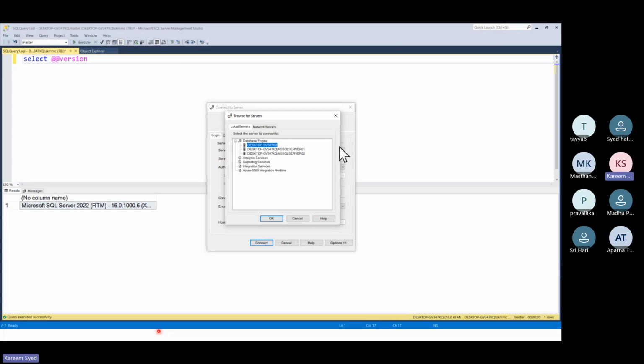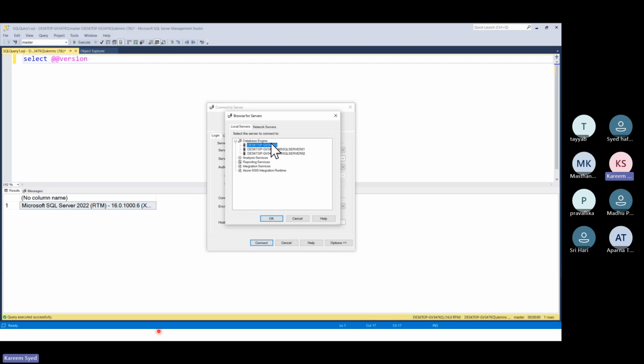Got it, right? That's why, total instances per machine, we have discussed 50, right? So one we can have as default, and the remaining 49 as named instances if you want. But we never see more than two instances in real time. Mainly we have one instance only in general. One server, one VM.